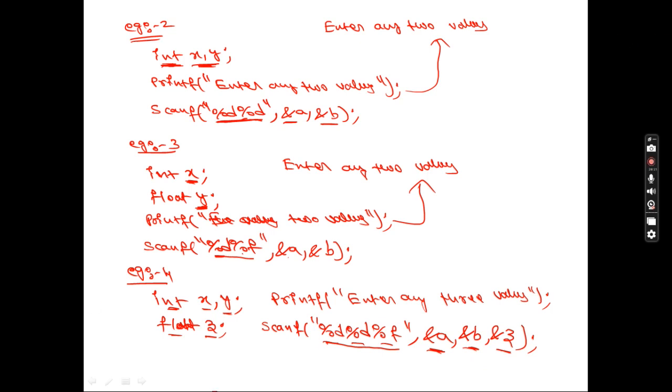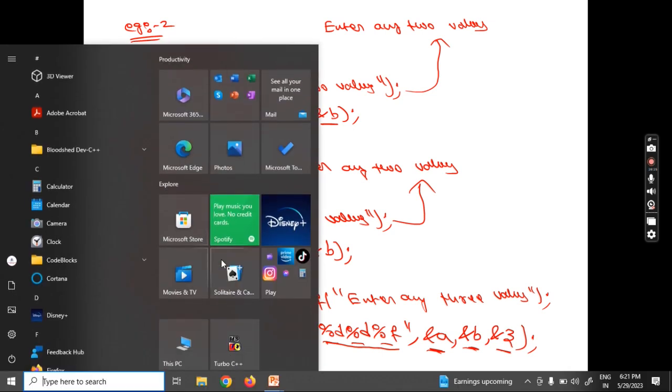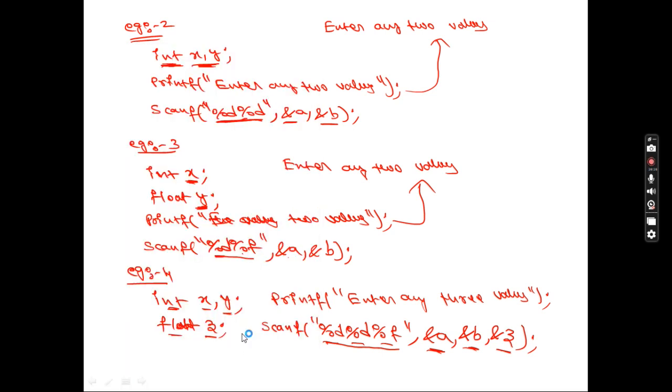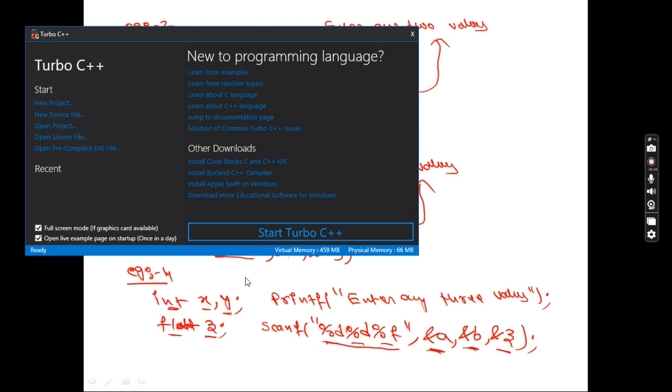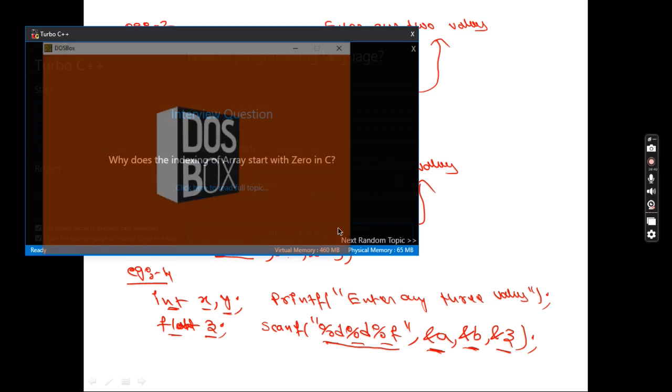Whatever I explained, I am going to show you along with the program. So I am going directly to the Turbo C software. Understand what I am saying, because this is a very important concept. In most of the programs we are going to use printf and scanf only. So you need to understand why we are using this concept.